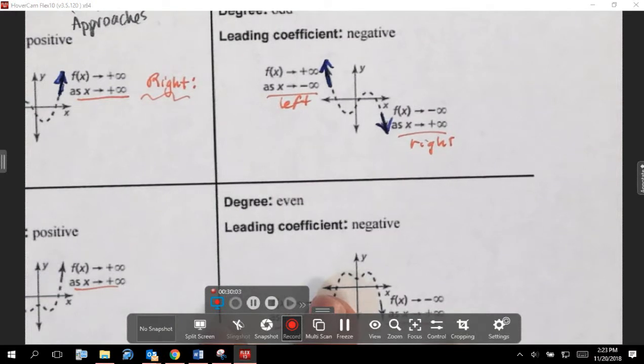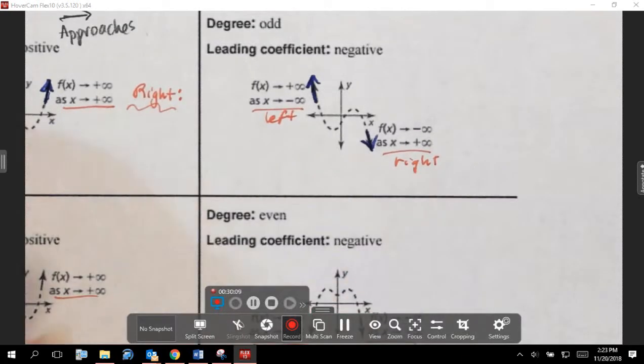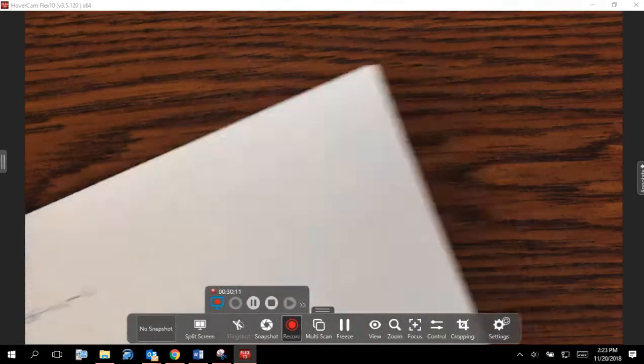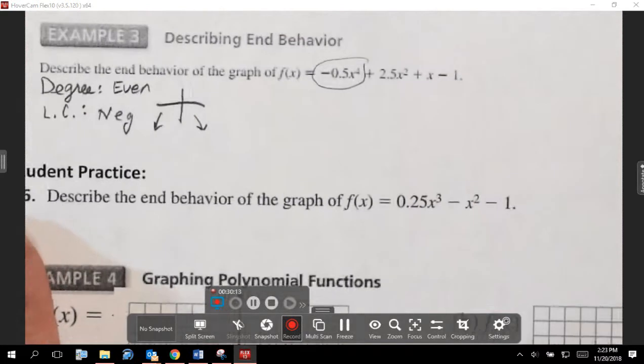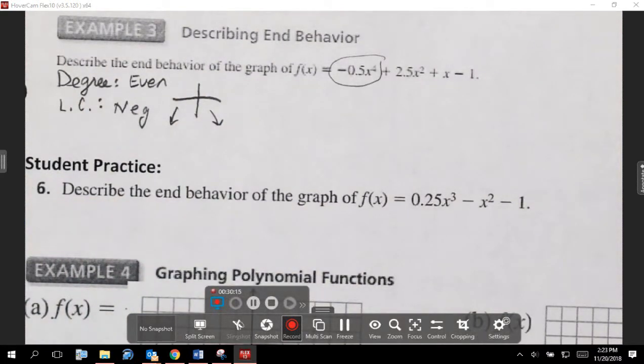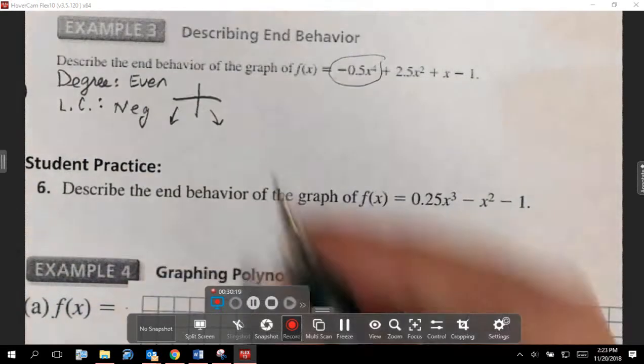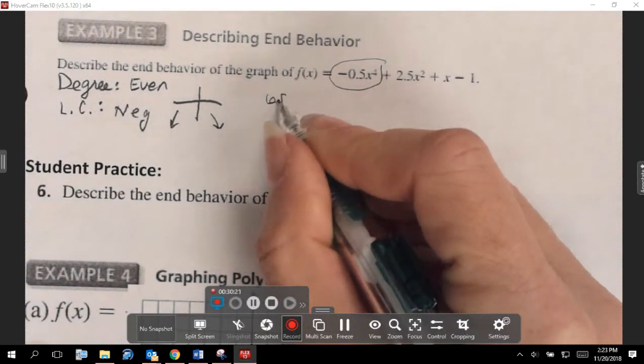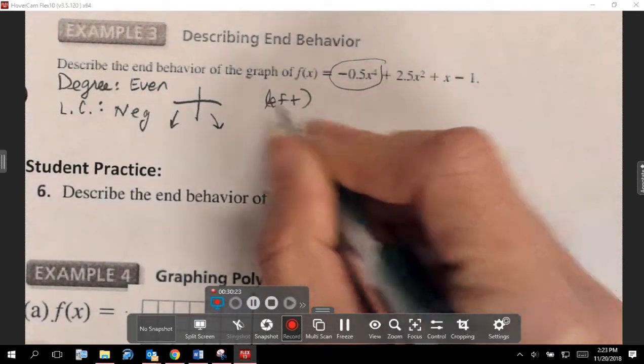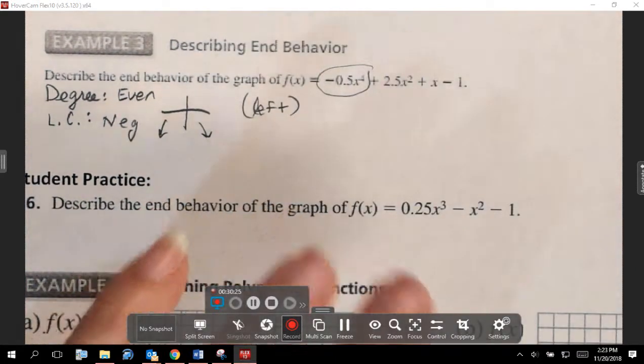So you have this if you are forgetting things, but you will have to remember this on your own eventually. So let's go back to our example that we started. You already know what it should look like. We just have to put it into symbols. So let's think about the left side first.